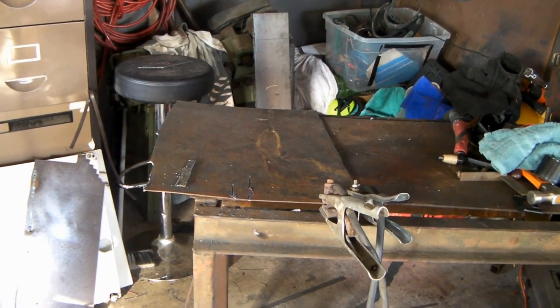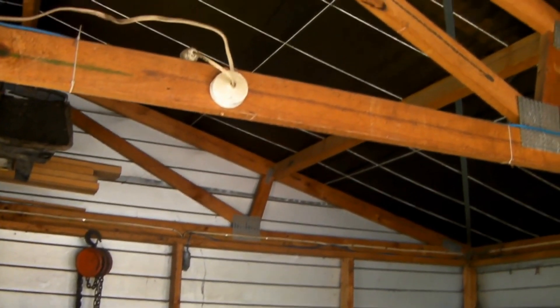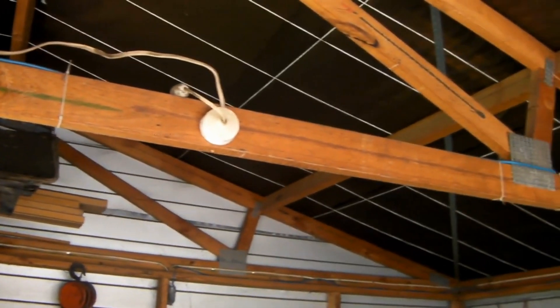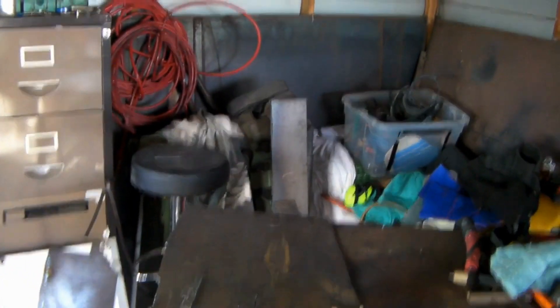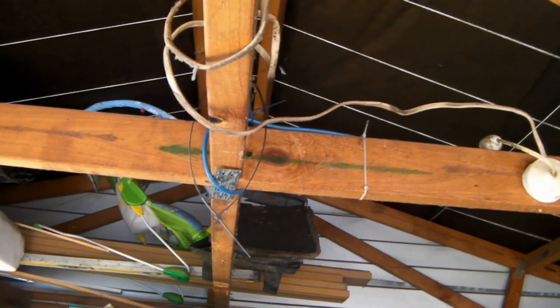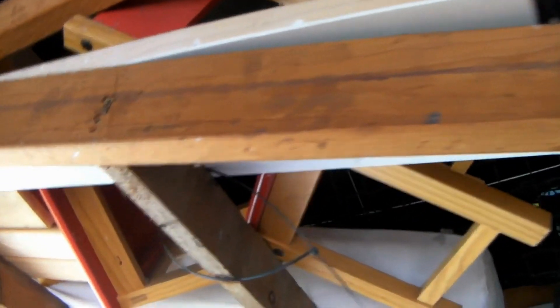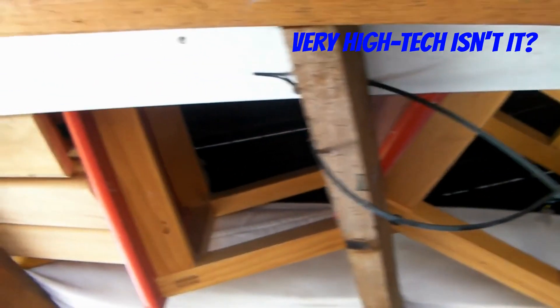So what I've actually got guys is my messy work area here. Over the back there I've got a few nuts and bolts and bits and pieces — this is basically the corner that I work in. If we come up on the ceiling, see that rafter up here? That's what I'm going to hang my extractor system on because it's right above my table. All I've done is put some zip ties on the rafters here. We've got one zip tie there, and another zip tie along towards the door, and another one further along.